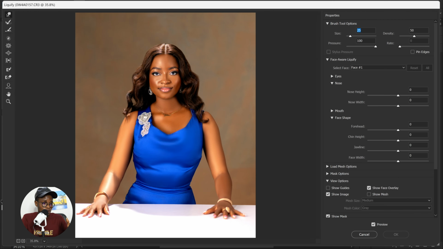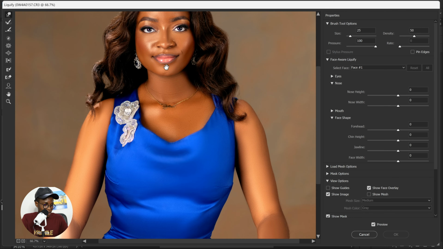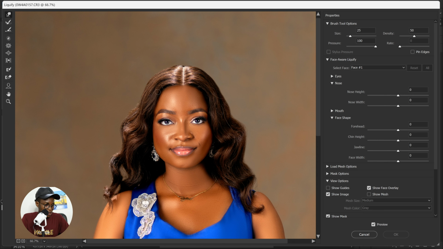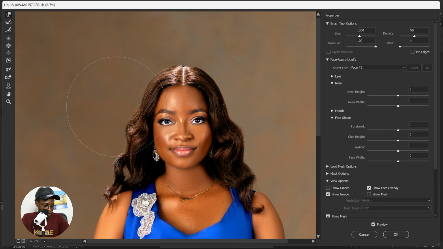What I want to do in liquify is just to balance this hair and our waist. To me it's actually looking good already, but it can be better. So I'm just going to adjust it in and in. This part I'll just push it in a bit. Let me just drag this place in a little. Let me adjust this waist a little.